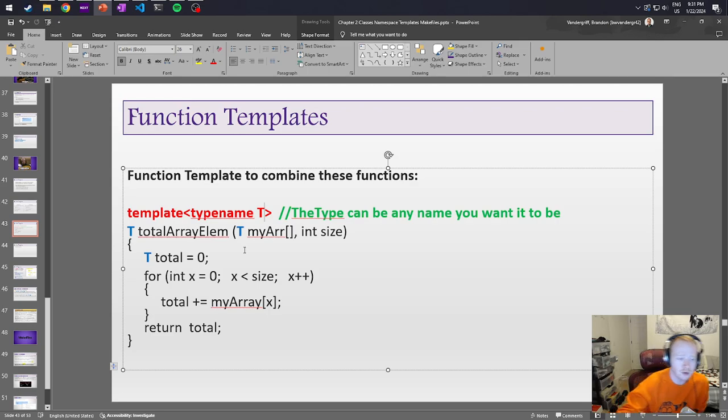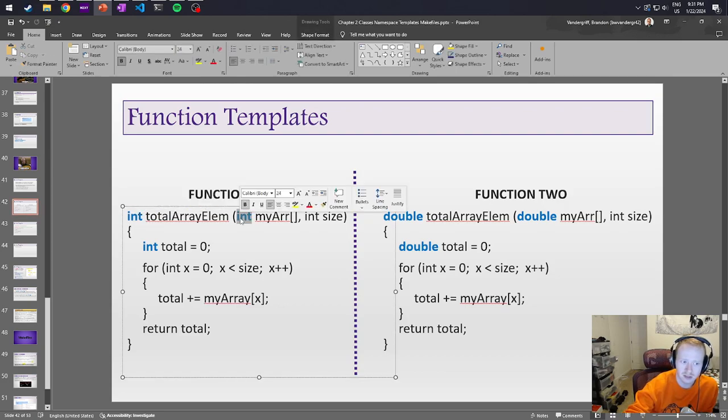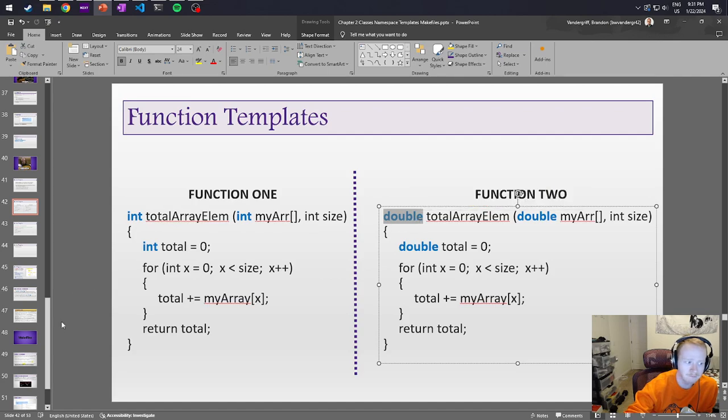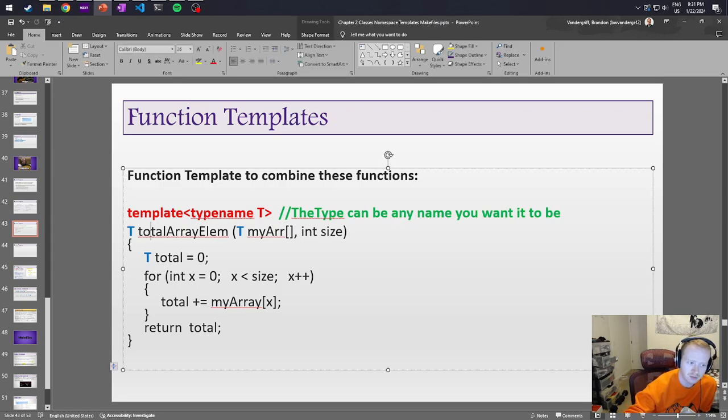So within the actual code, whenever we reference the data type, in this case integers, in this case double, we are going to use T, or whatever you end up calling it. So it returns type T, it takes a type T as an argument. We create a type T for total, sum it up, and return total.